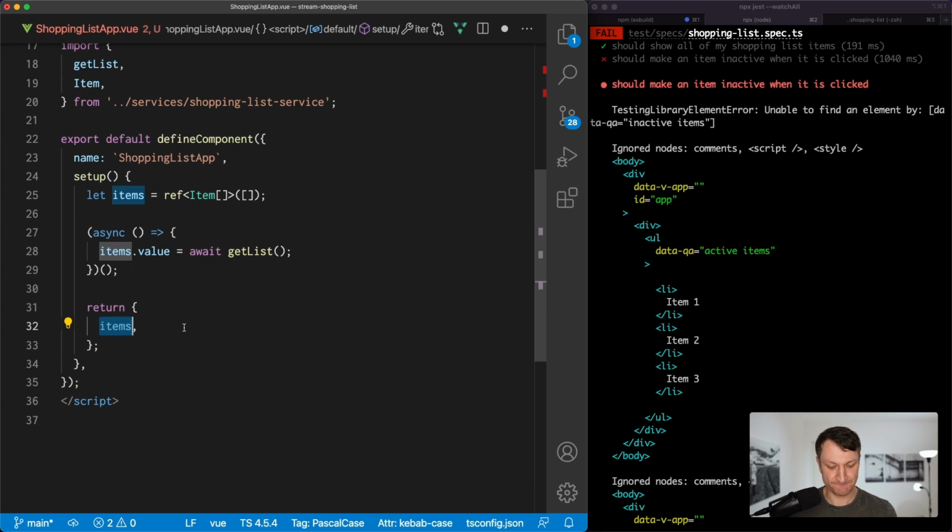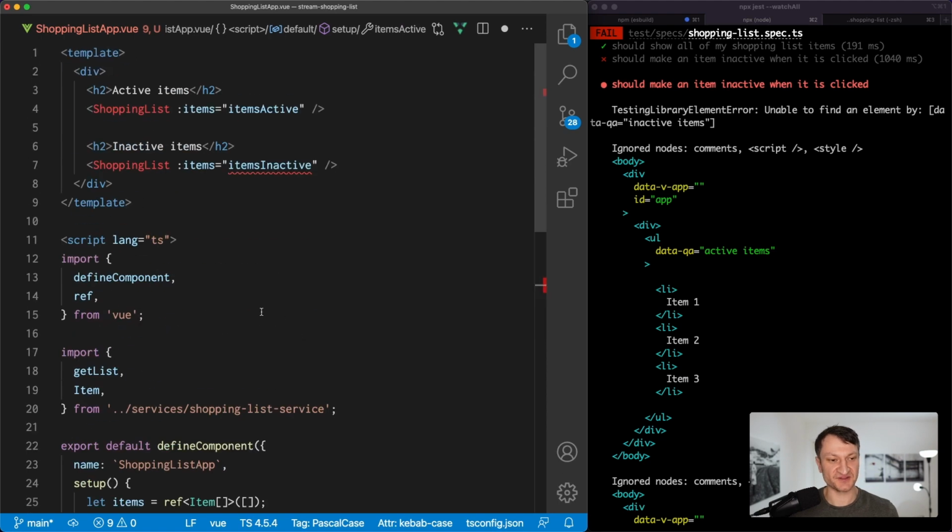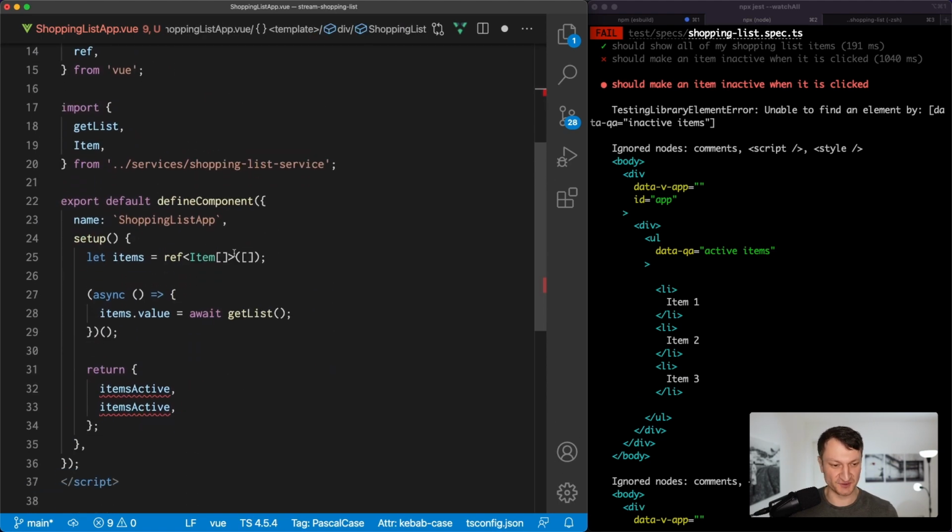I think it's relatively straightforward. We can, oh no, it's not that straightforward. I mean, yeah, it's straightforward, but it's not as straightforward as I thought it would be. We need to have computed properties in here.